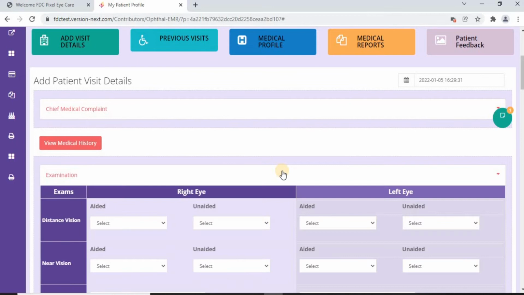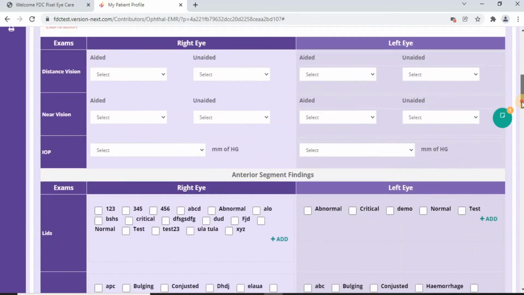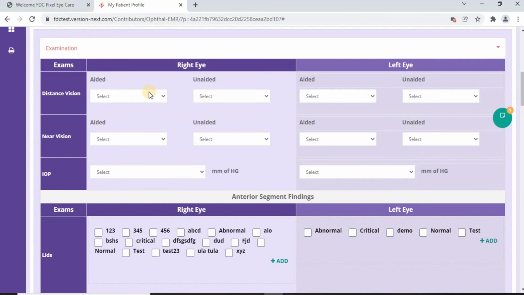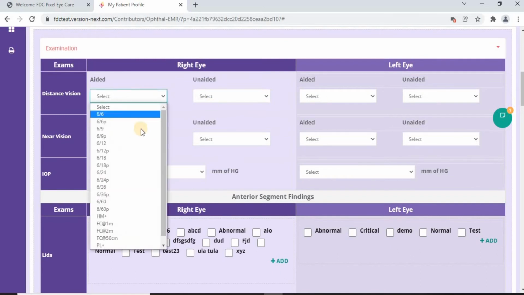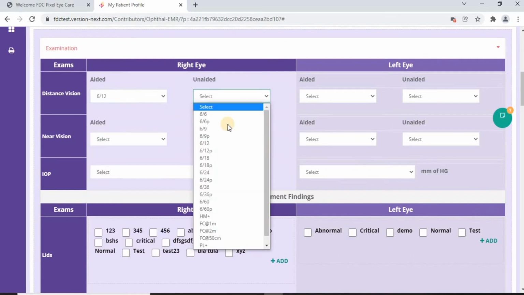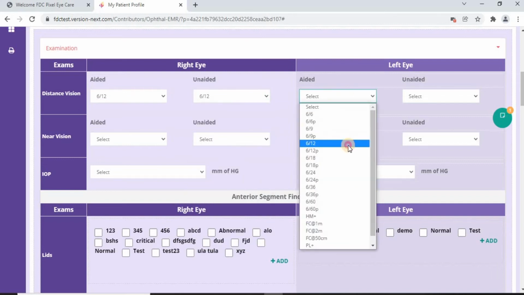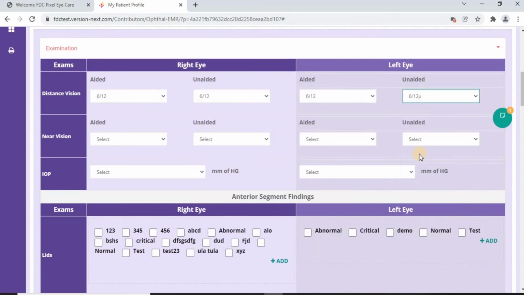Let me expand the examination tab and show you what all information you can feed about the patient. Simply select from the drop downs or tick mark your observations, or you can add one of your own. Let me enter some sample data.